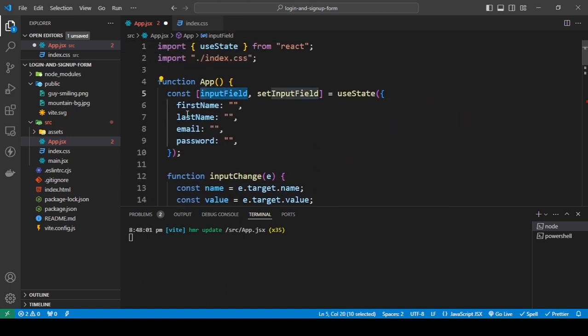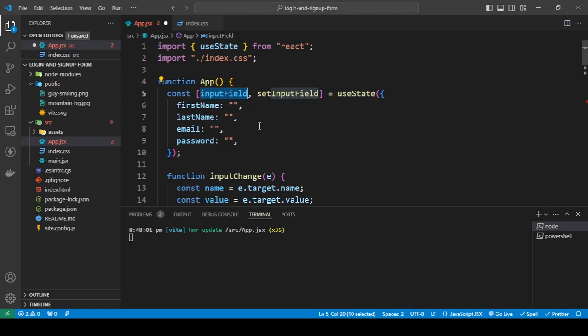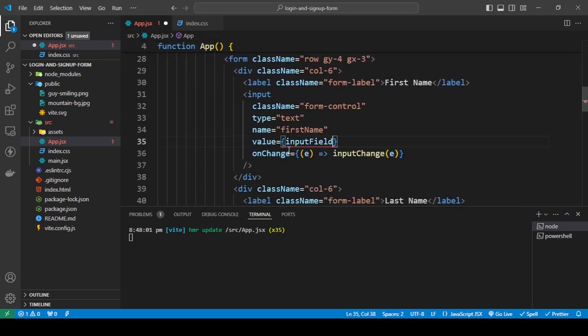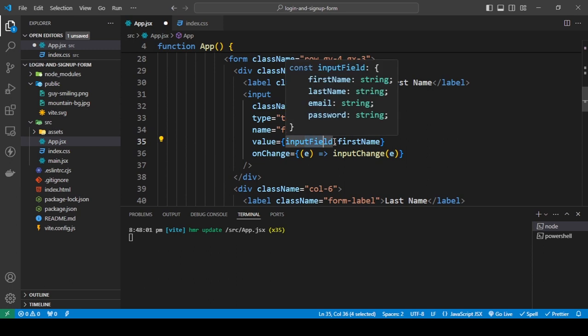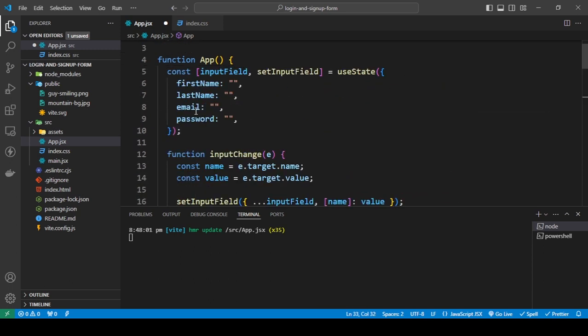The way we get these properties using our useState is by using this right here. Let me just add this here, and according to whatever the name is, I'm going to copy it and do this to access this dot, and then this is going to access this.